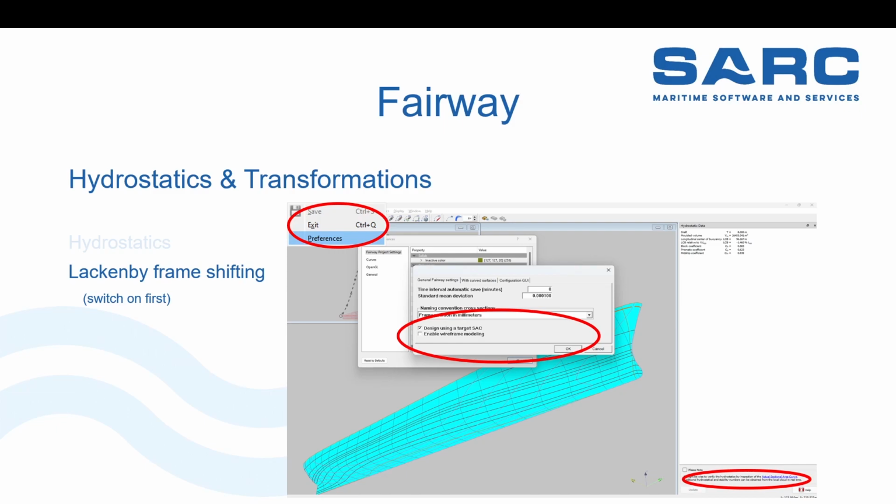That has been the case at least for 20 years that I worked at SARC. I don't know if they still do that, but that was thought of because the calculations were expensive and took a long time. So the sectional area curve, if you use that, you come to a design, but we don't need that anymore because I have the hydrostatics readily available with the push of a button. So I have better guidance doing this manually than with the actual sectional area curve.